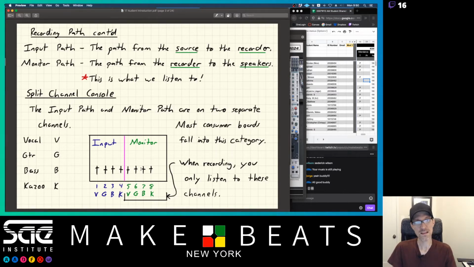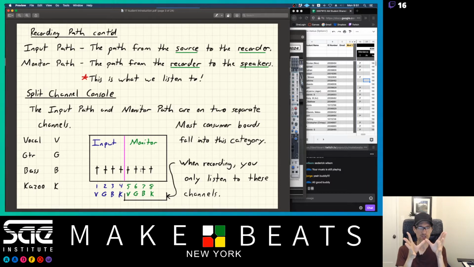So your 1604, those two numbers: the first two numbers are the channels, and the other two numbers are your buses. So 1604 means there are 16 channels and 4 buses. Different ones do different things like that, but in this case, the 1604 has 16 channels. So it's got 8 for the input path and 8 for the monitor path.